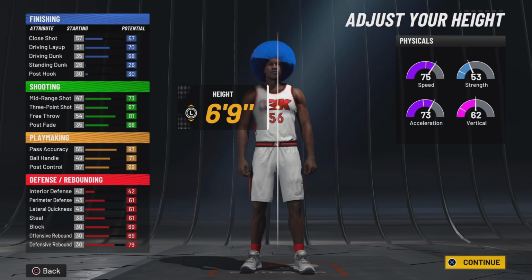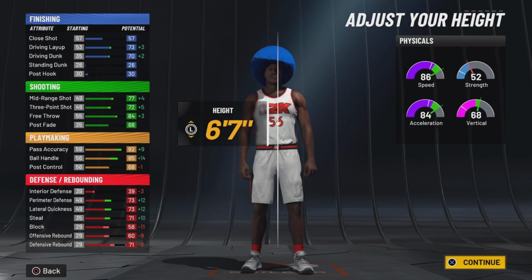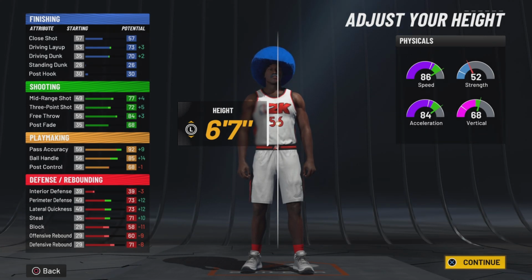So the default height for a power forward is 6'9", but we're gonna bring this all the way down to 6'7", and you'll see the stats at 6'7" are absolutely amazing, bro. We have an 86 speed now, an 84 acceleration. You can see we have a 70 driving dunk now, a 73 layup, so that's valid. You know what I mean?